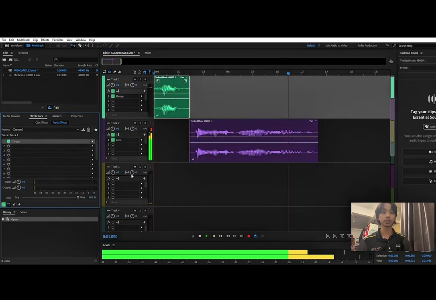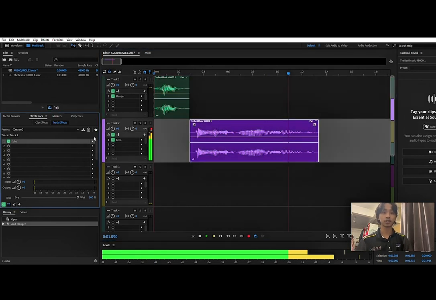Then we select the first track, select effect, and choose the flanger effect using the auto preset. Then for the second track, in the effect, we choose the echo effect and use the danger sci-fi preset. After that, we run the audio and we get the result.